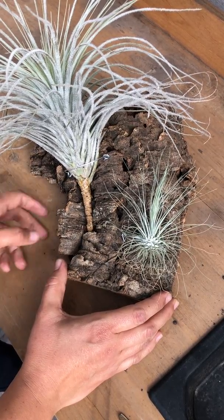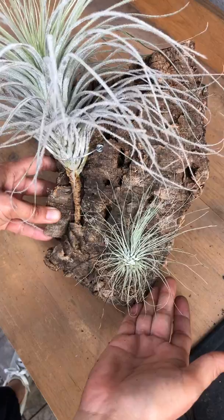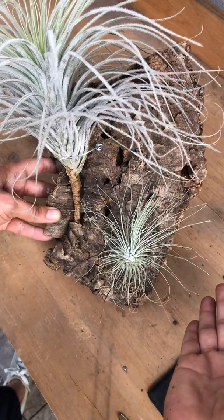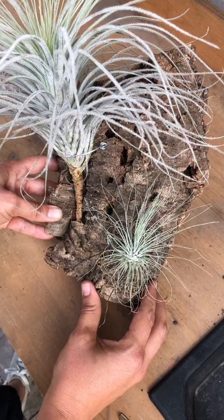Well guys, I'm all done with this project. Really simple, and you can really decorate your house with these beautiful plants, and there's so many to collect from, so it makes it even more fun. And no bugs whatsoever. They don't attract any bugs. Super easy to take care of.